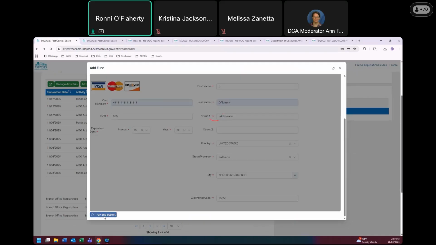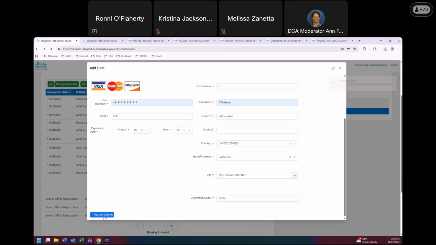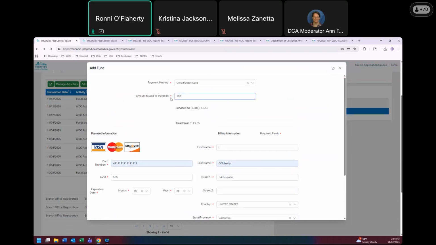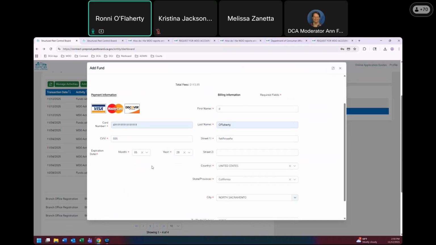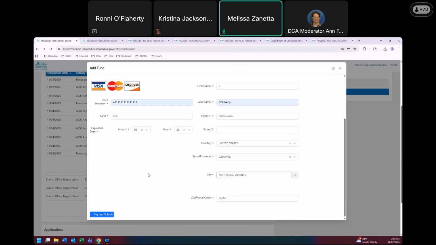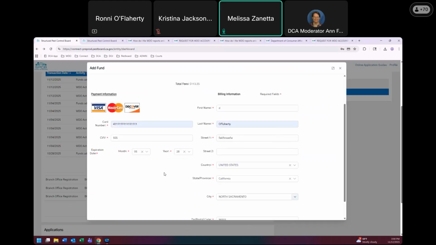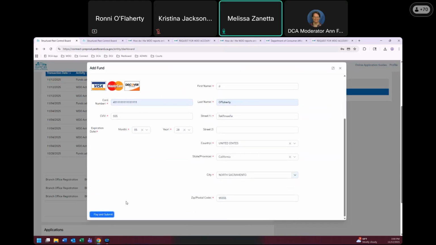So as soon as I click pay and submit, oh no. I think that for the test system, it has to be 100. And that's not for you guys externally. You can use any amount you want. It's just in our testing environment, we can only use certain numbers for security issues.